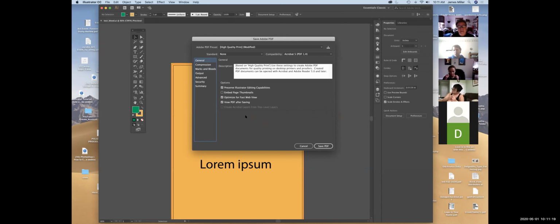when I say save PDF, I want it to just bust open and show me the PDF. If I don't have that checked, it'll save the PDF, but it'll just save wherever it is, and then I got to go look at it to open it up. And I almost always want to look at it right after I save it, to make sure that it's okay.